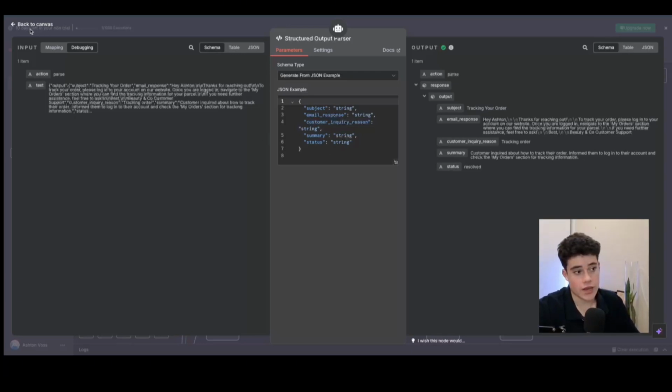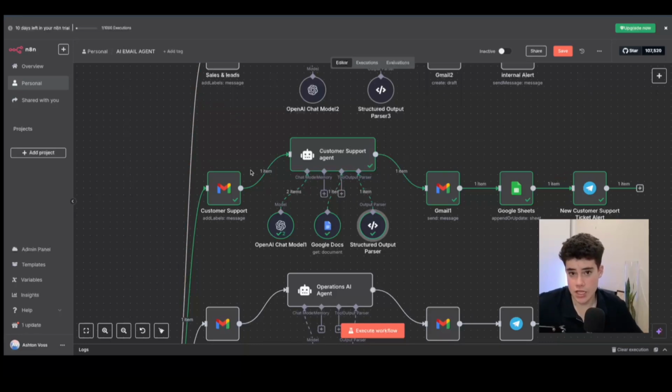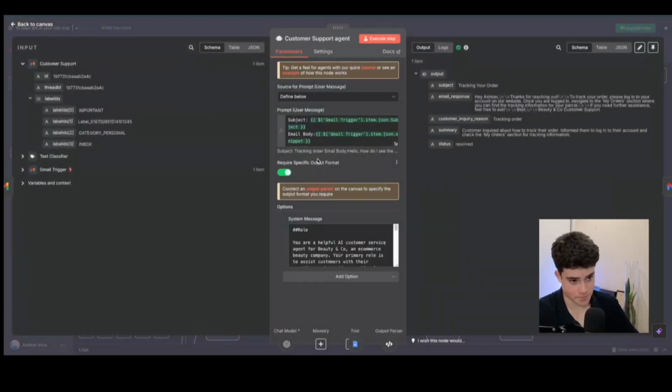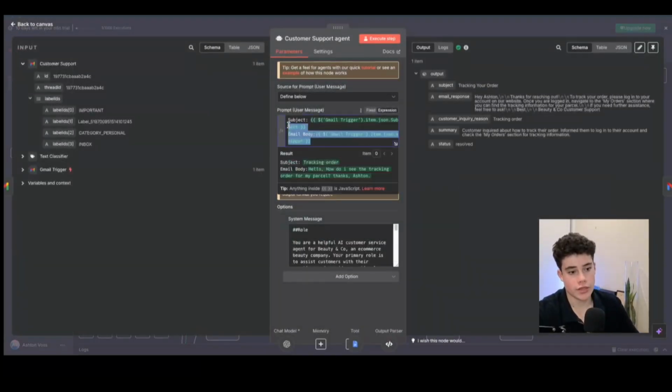So we can now use this information to send an email back to the customer, and then also update a CRM as well. So just like you would have in those email ticketing systems, whenever you're contacting a company, you can have an AI email agent attached to that, updating CRM information, sending back emails just like you would have a human. So I'll go ahead and show you how that works now. So we can see we're using the same subject and email body to send to the AI agent from the Gmail trigger right here, which is done by JSON.